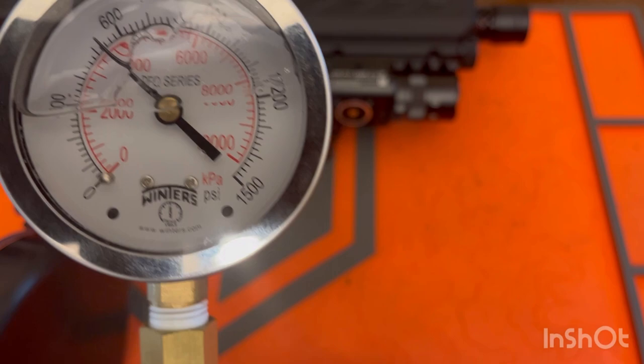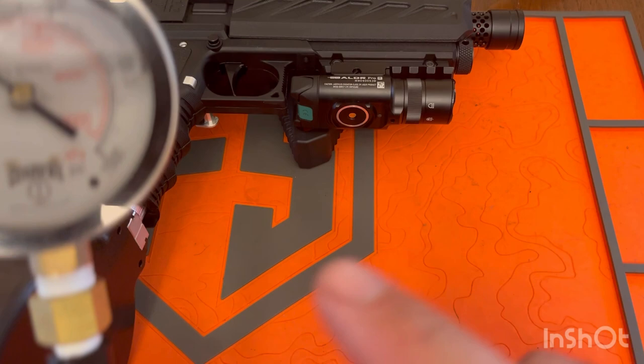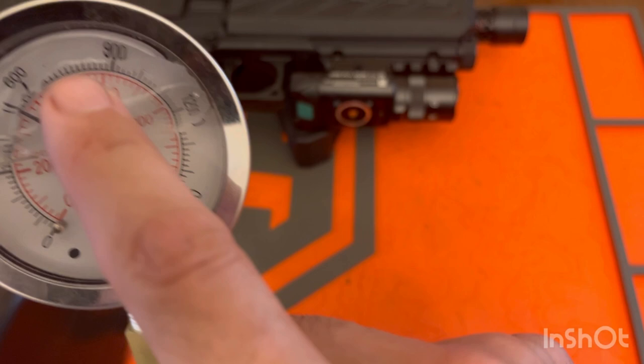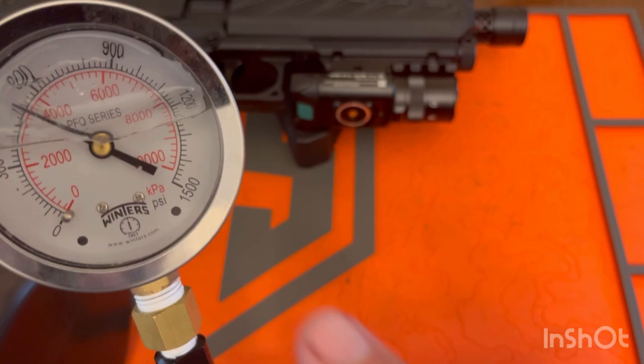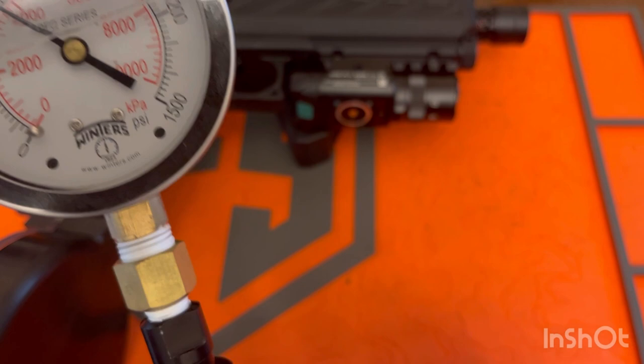So generally what happens is, when you're at the output pressure of this bottle, so if this is 850 PSI output, once your actual capacity falls below that 850, or whatever the pressure is set to, your output's gonna drop. So if this was an 1100 bottle, once you reach 1100 on your gauge here and you're below it, your output isn't gonna be 1100 anymore. It's gonna slowly diminish to the point where you're gonna notice it. It'll be quite obvious. So we're just gonna drain the air out of this guy here.